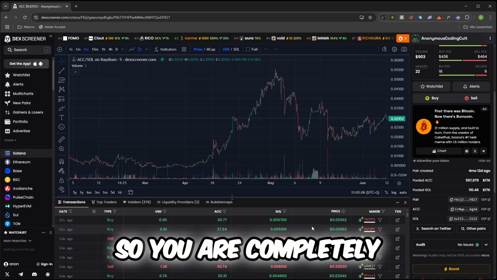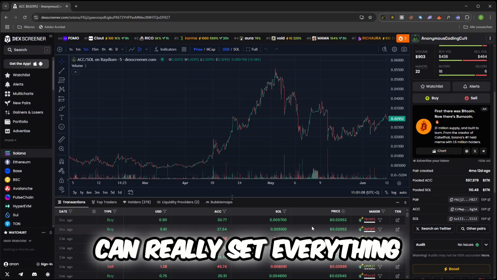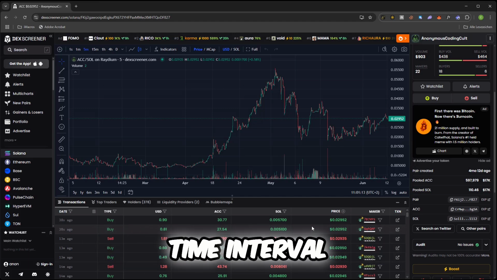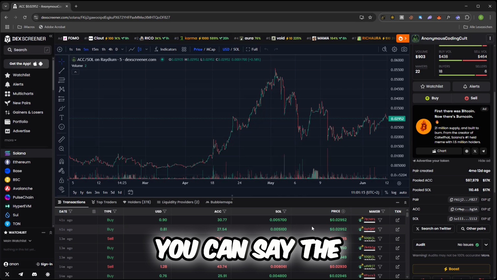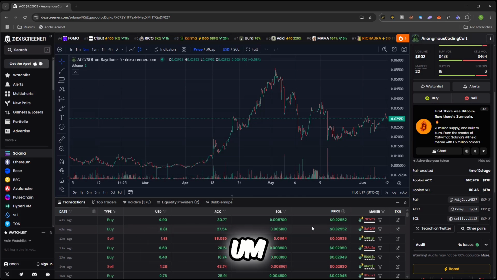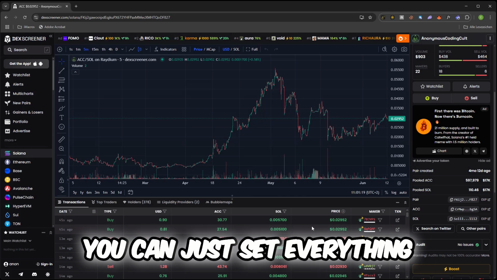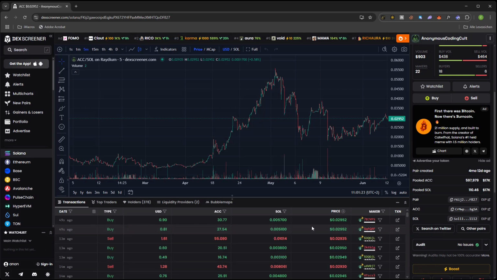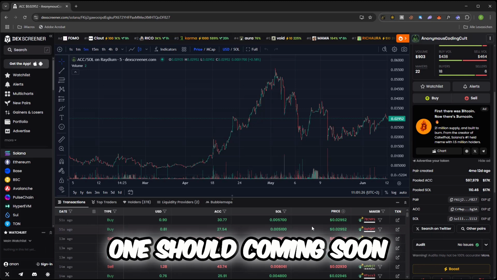You are completely flexible here because you can really set everything yourself, not like on other bots. You can set the time interval, you can set the buying amount, you can just set everything, which is really cool because it doesn't look botted. Now the next one should be coming soon.